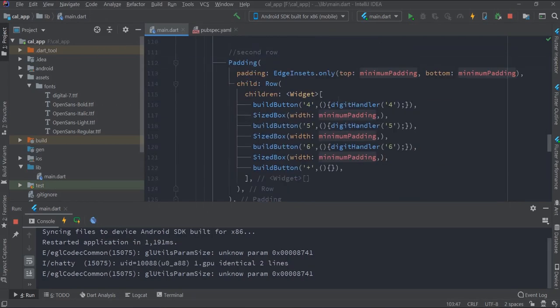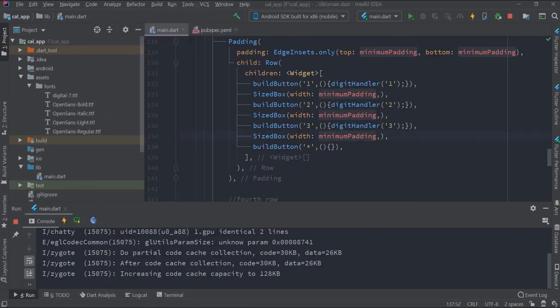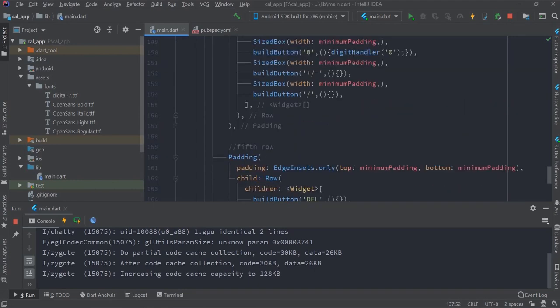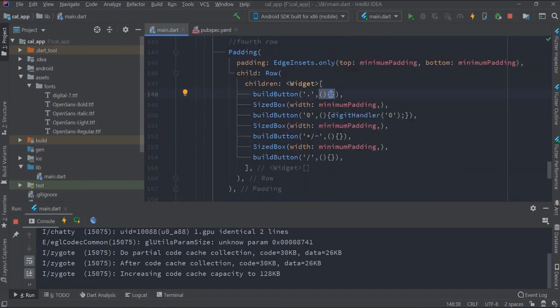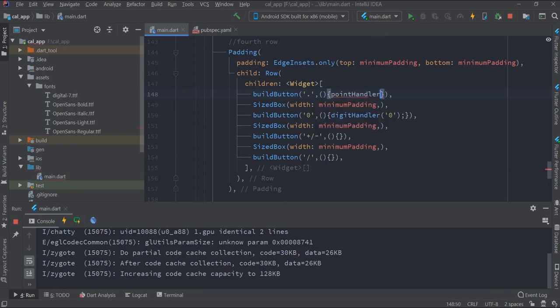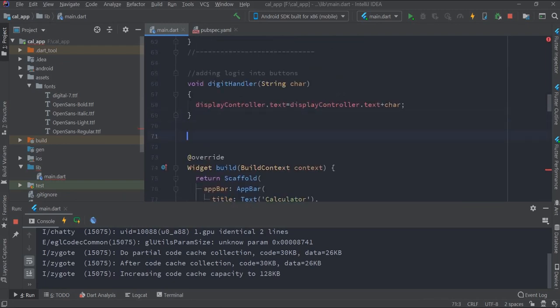Now I want to add a method to add a decimal point. Let's define a separate method for that. I will name it point handler. Let's define our method.